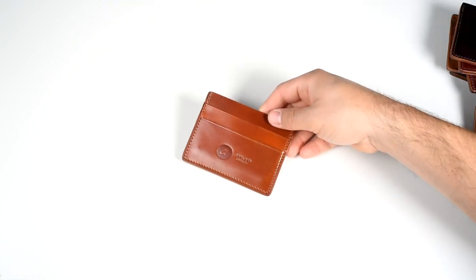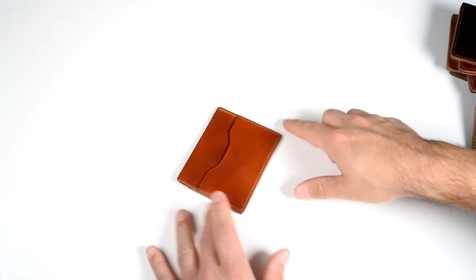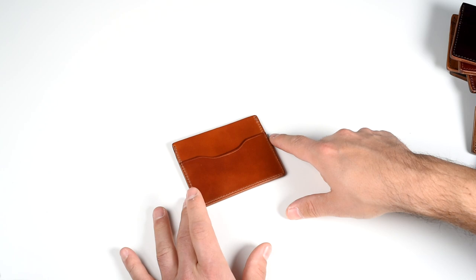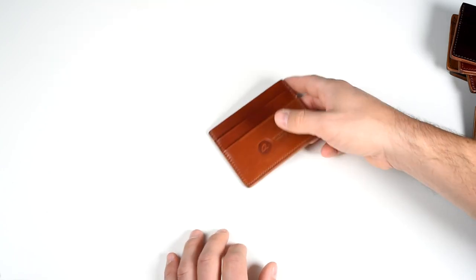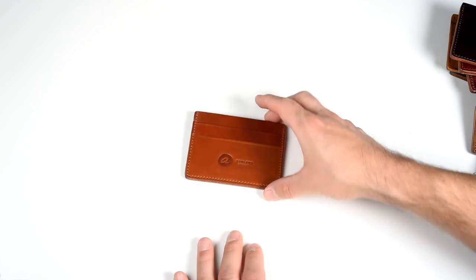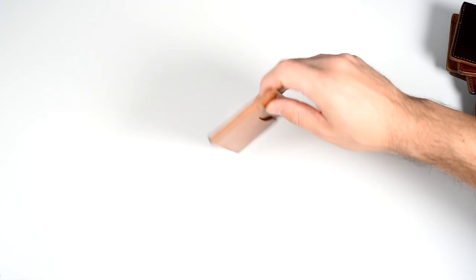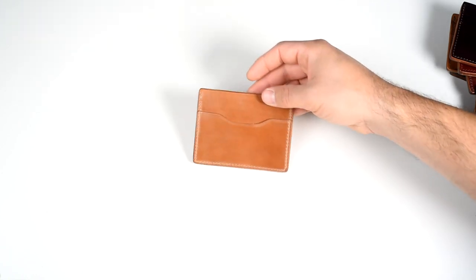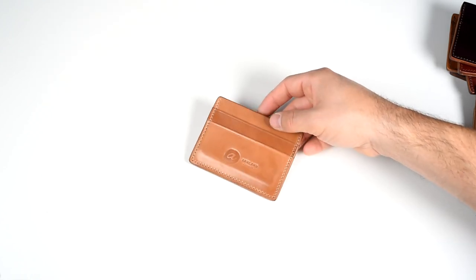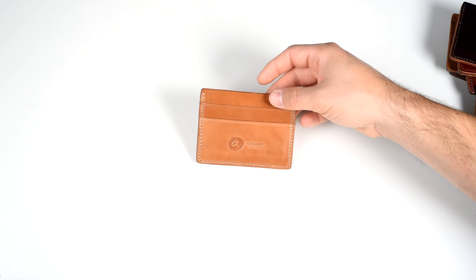This is amaretto shell cordovan — it's another new favorite of mine and a very recent color addition from Horween. On this one in particular you can really see that color change as you spin it around the table. Last up we have natural shell cordovan, and if you're a fan of patina this is absolutely amazing. The way the color develops and changes on this natural is really special — it will start to develop a more dark golden brown shade and actually develops even more layers of luster. It starts off pretty bright but the more you wear it the better it gets.